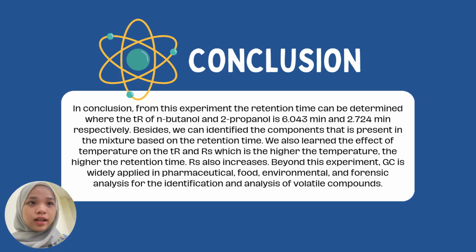In conclusion, in this experiment, we were able to determine the retention times of different compounds. The retention time of N-butanol was 6.043 minutes, while 2-propanol was 2.724 minutes. This allowed us to identify the components present in the mixture based on their retention times. We also observed the effect of temperature on retention time and resolution. As the temperature increased, the retention time became lower and the resolution also decreased. Beyond this experiment, gas chromatography is widely used in pharmaceuticals, food analysis, environmental monitoring, and forensic science for the identification and analysis of volatile compounds.